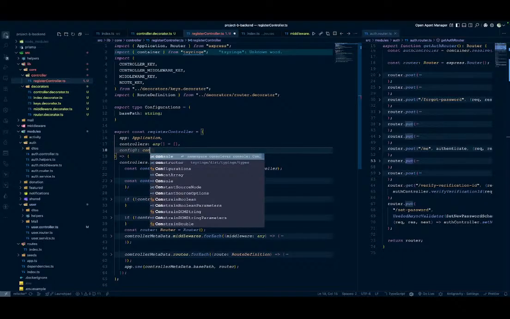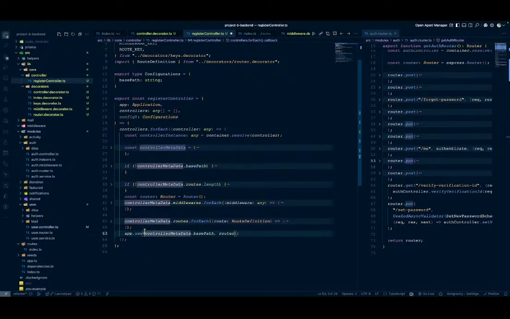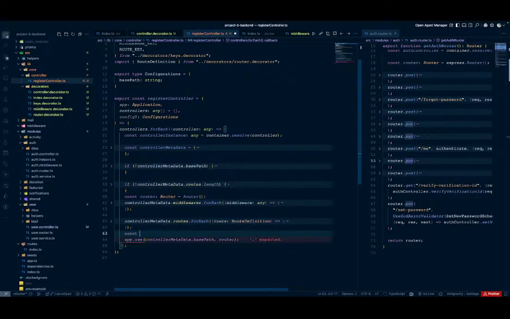Configuration. Inside this one we need to do it like this. Then a constant, finalPath. This will be something like this.